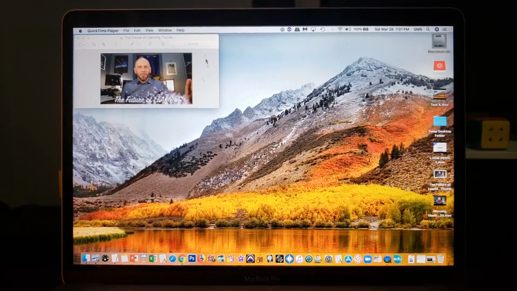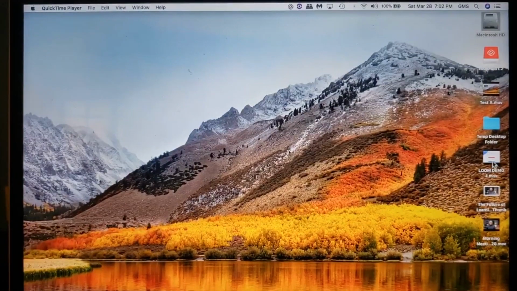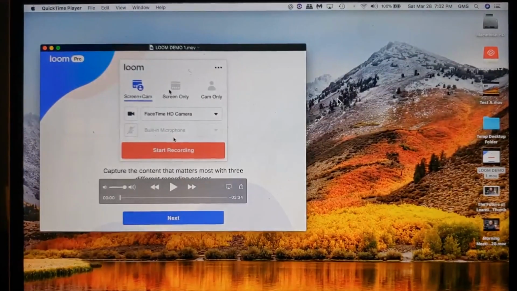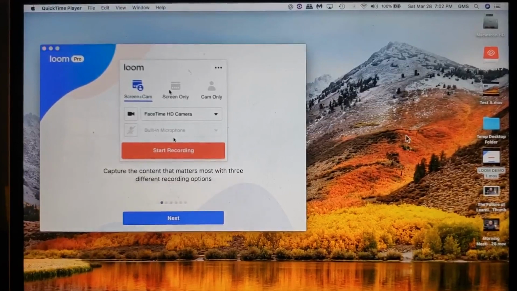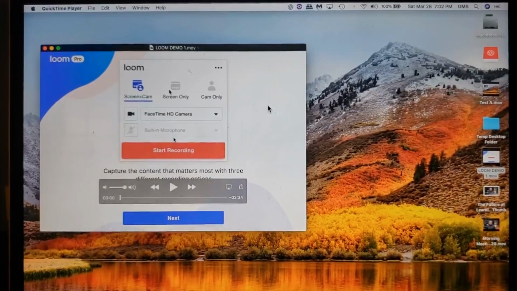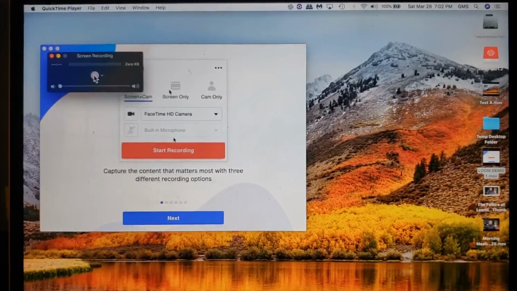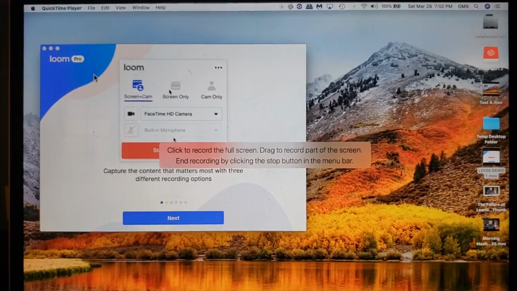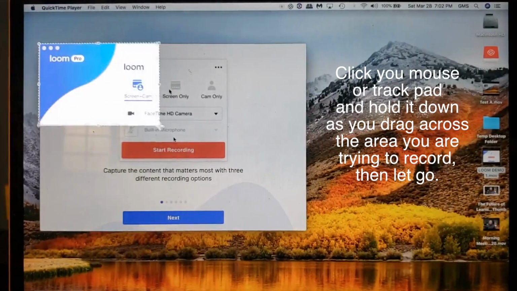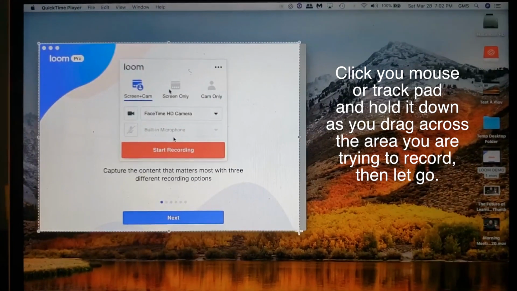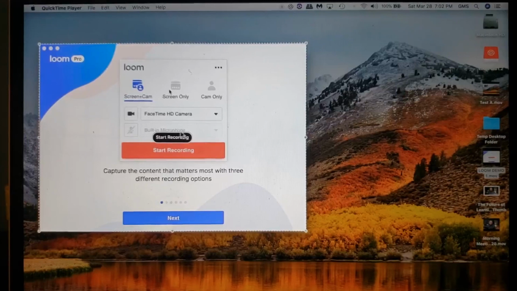Now we're going to experiment with only doing a screen recording of one section of our screen. So let's say, for example, I wanted to show this in the screen recording, but I don't want to show the rest of my desktop. So again, we go to QuickTime, new screen recording, click record. Now this time we will drag to record part of the screen. So now when I'm ready, I will click start recording, and we'll be recording only that square or that rectangle that we've outlined.